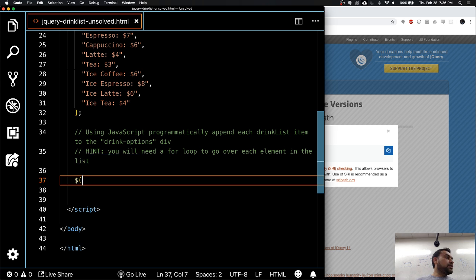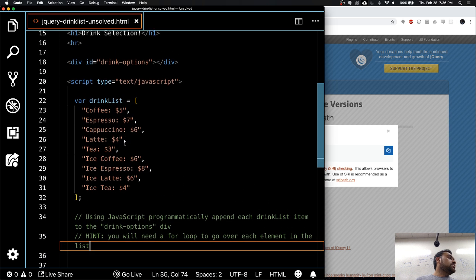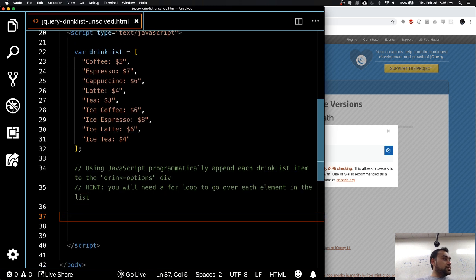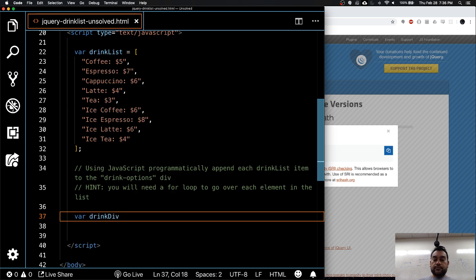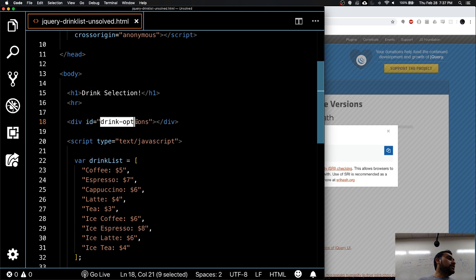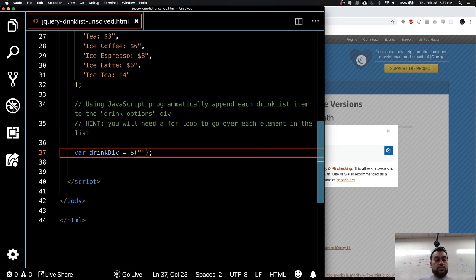Actually, I don't need ready over here because this is inside, after my HTML anyway. So let's go ahead and do it without it. Drink div. So I need to get this one first. This is an ID. So I'm going to use hash.